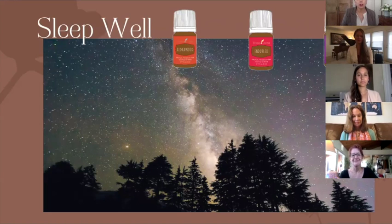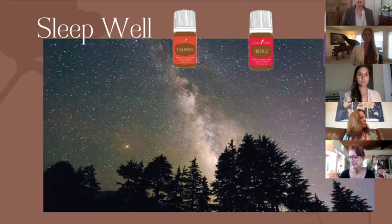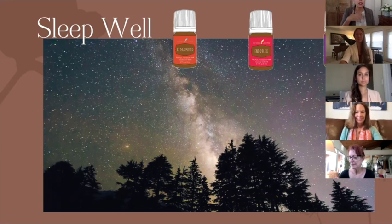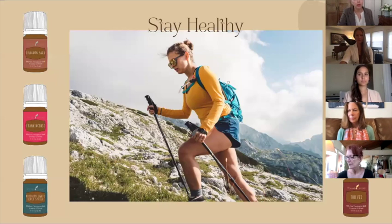But sleeping well is also really important. These three are fantastic for sleeping well: your cedarwood, your Indoflex, and your lavender. One of the things that not sleeping well and stress, like your adrenal fatigue, will do is it will just wreak havoc on your hormones. And so it's so fantastic to have a topical essential oil that's very soothing, and really helps those areas like around your throat where your thyroid is. And that is what Indoflex is fantastic for. And then cedarwood, of course, is good for your natural melatonin. And lavender has been shown to encourage relaxation and healthy sleep patterns. So those are three important ones.